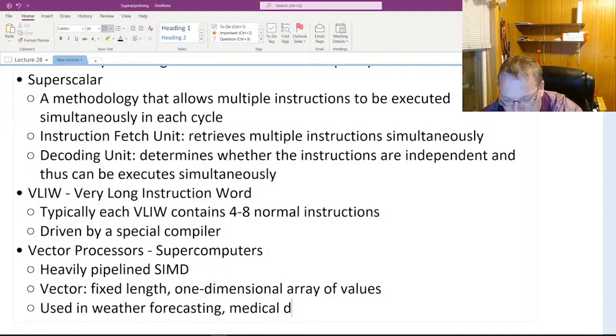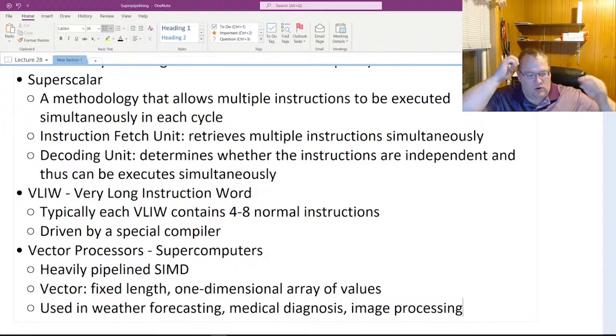Medical diagnosis. And the one I'm the most familiar with, image processing. I think all of us know that an image is made up of a bunch of pixels, and each of those pixels has data that tells the computer what color to create. For the most part, there are an awful lot of pixels in an image. So when you think about it, each pixel is stored in a way that depends on the coding system that is used, or how saturated it is, or how many different colors you've got.